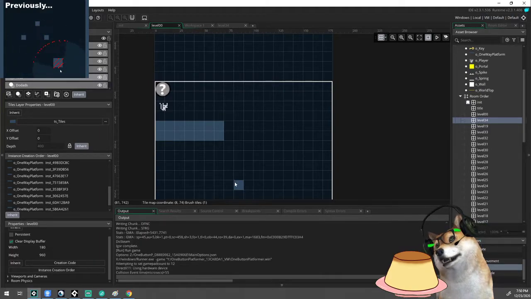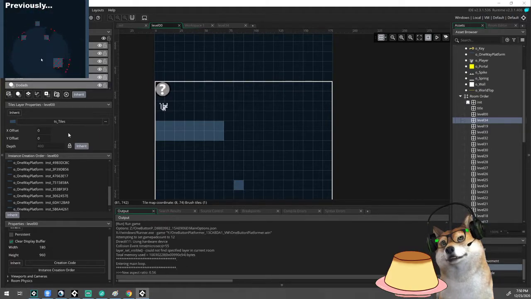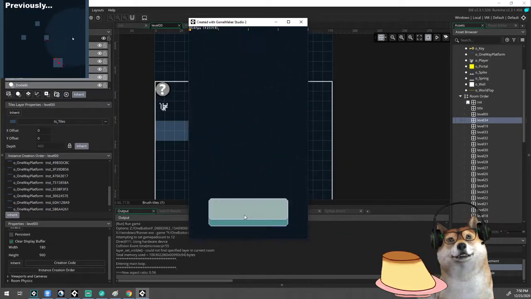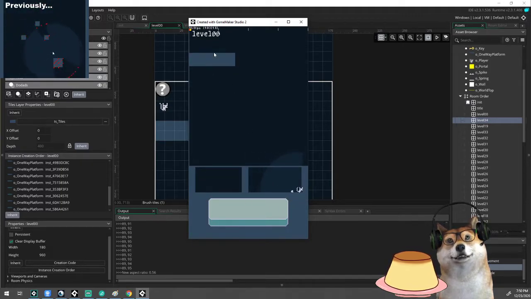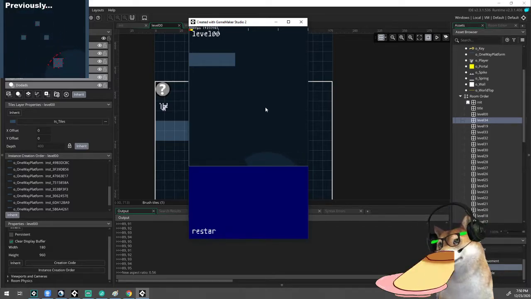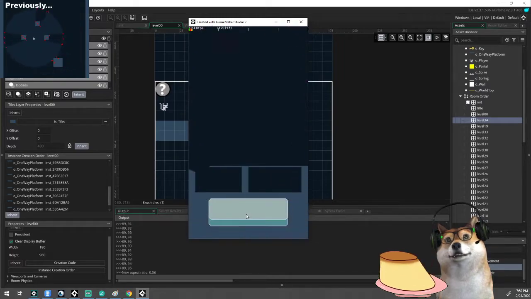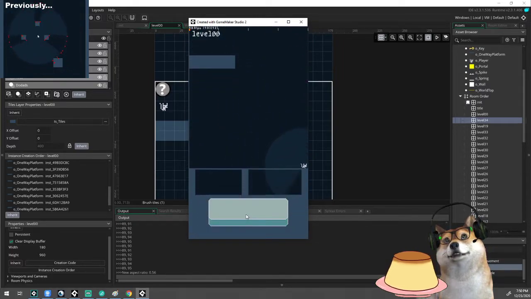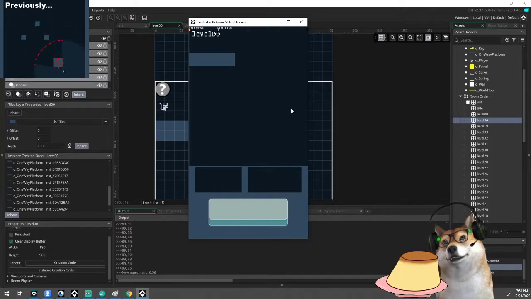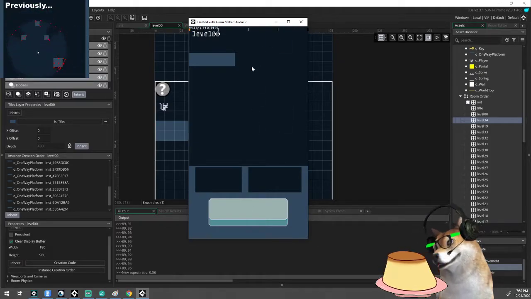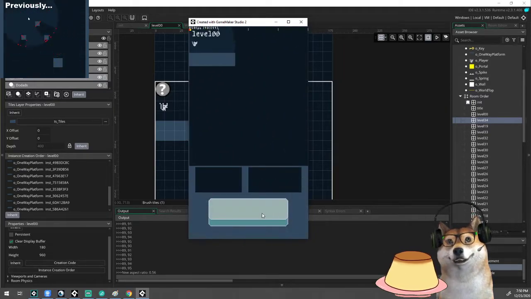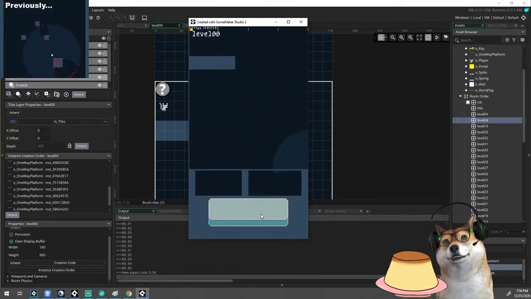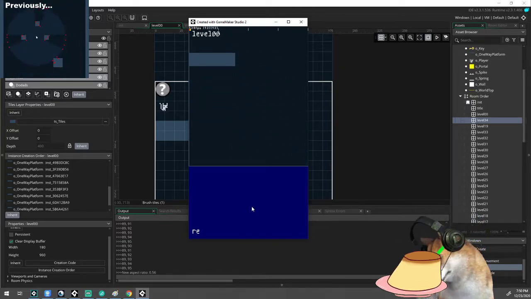But I guess I should still try to do something about the AABB. Oh, there we go. It fell through. I have to jump to build up enough acceleration. Okay, let me see if I can reproduce it multiple times. Nah. It's not very consistent, is it? My god, it's not very consistent.